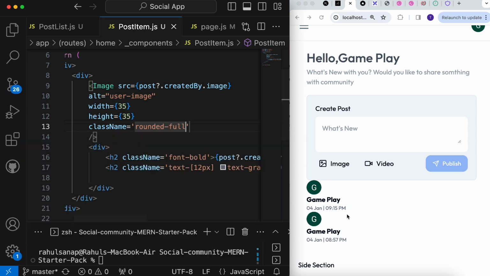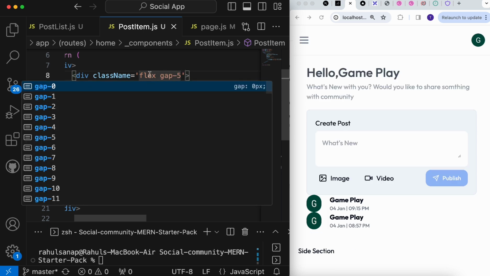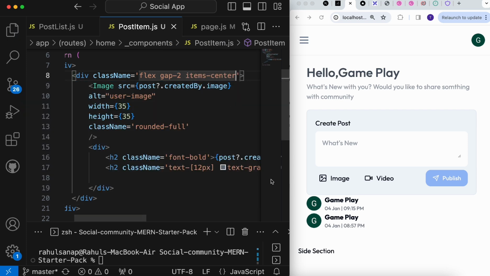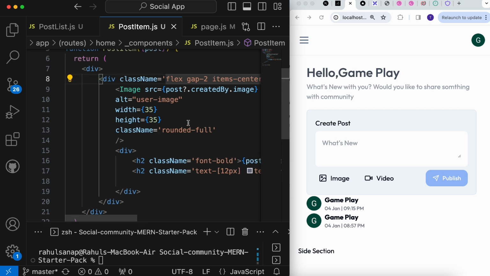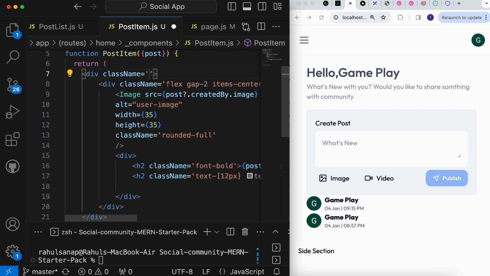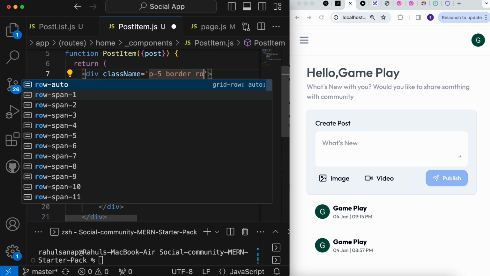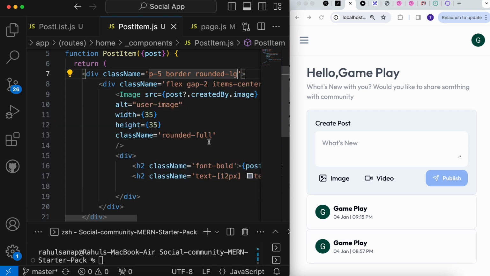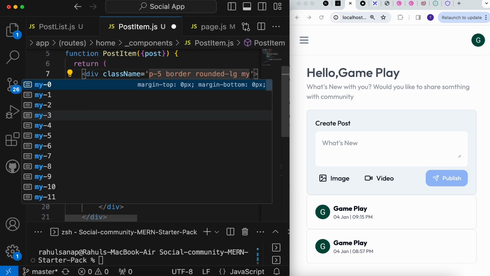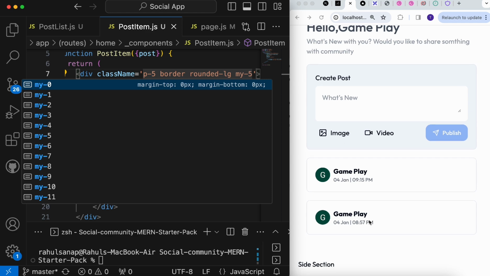See, okay, now let's bring this in one line. So in order to bring, you can do it here, make it flex, and then give gap of 5. Oh, gap of 5 is too much, maybe 2, and make items center, so it will not stretch. See, okay. Now for this main view I will add the class name, and we'll add the padding of 5. See, like this. Then we'll add the border, and we'll add the rounded corner to that border, so maybe large. See, like this. Okay, then we'll add margin on the vertical or y-axis to be 5. Okay, perfect. See how beautiful it's showing.